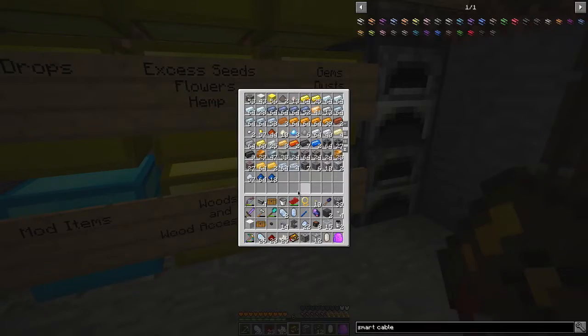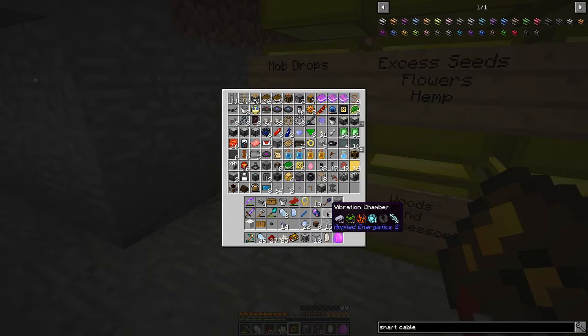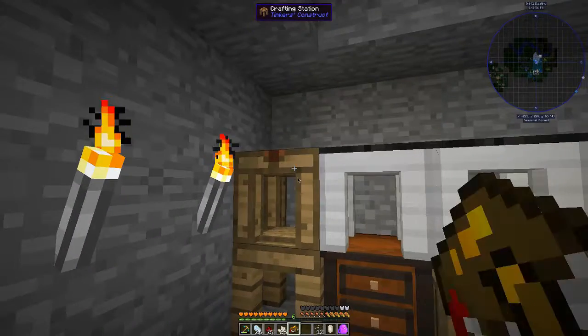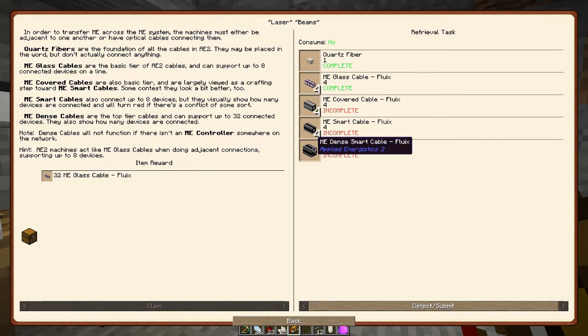Okay. Grab a little bit more redstone. Let's clean out a little bit here. Put that in there, that in there, that in there. Okay. Still not getting credit. Come on.